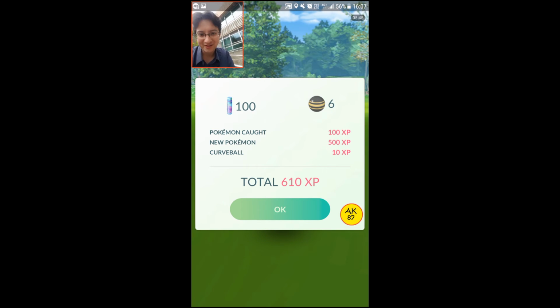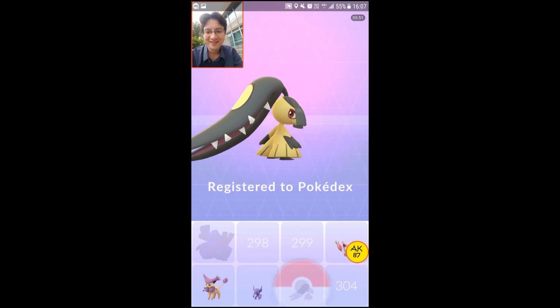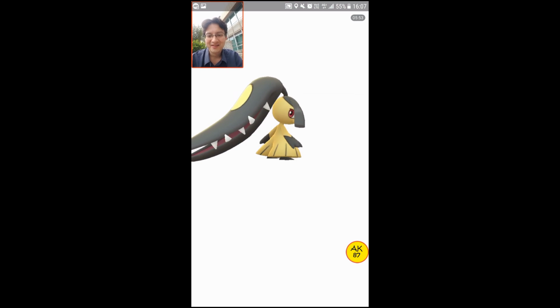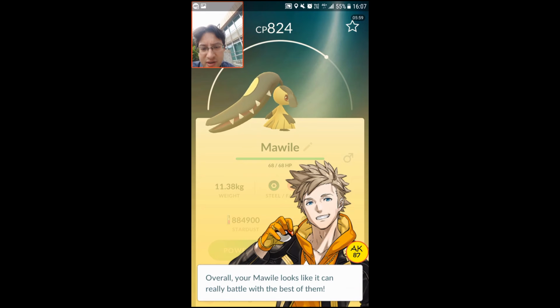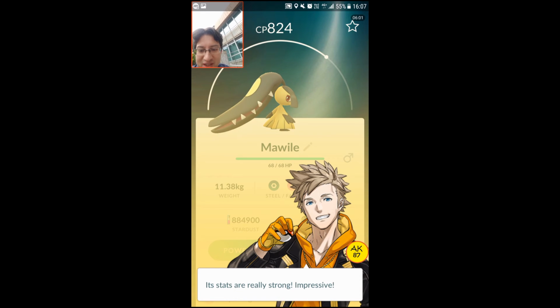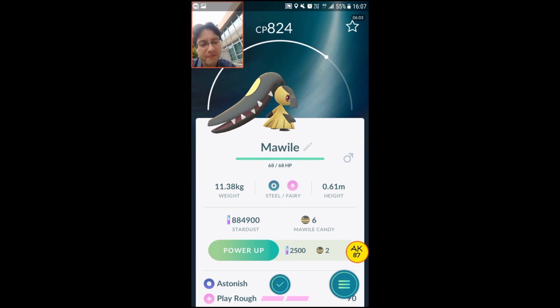So this is gonna be a new dex entry. Finally, Mawile. I still haven't evolved Hariyama. Still haven't found a good IV Hariyama yet. So Astonish and Play Rough. Good IVs? It is good IVs. Best quality is HP. Really strong. So it's not good IVs. It's not that good. It's only above 80%.